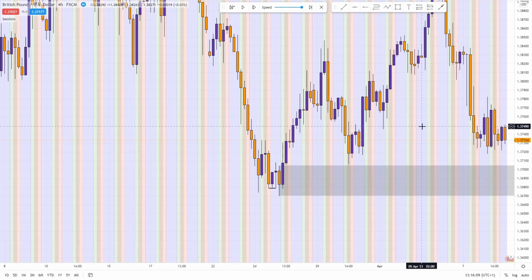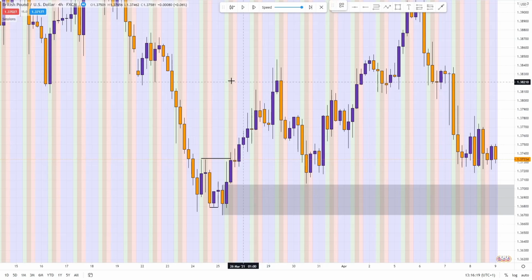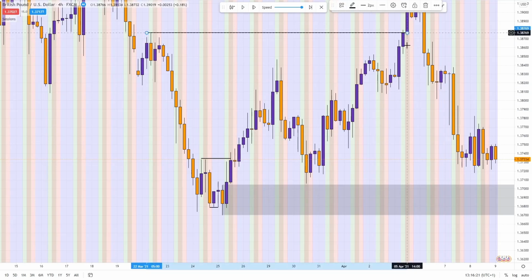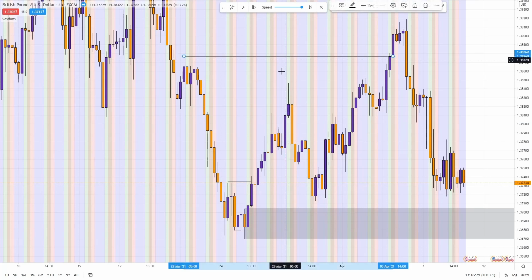Furthermore, after the creation of the order block, we had a massive increase in bullish pressure that broke minor structure and also major structure to the upside. Consequently, I was expecting that when price returned to this area, we would see a reaction.